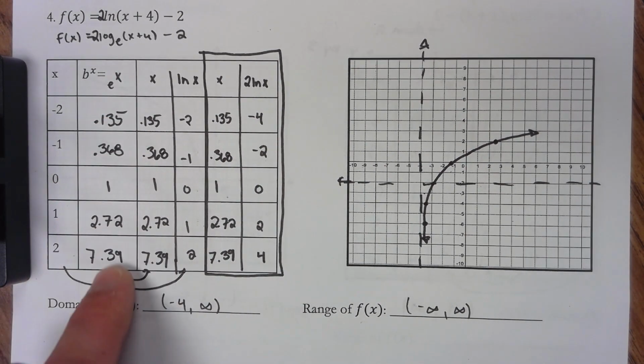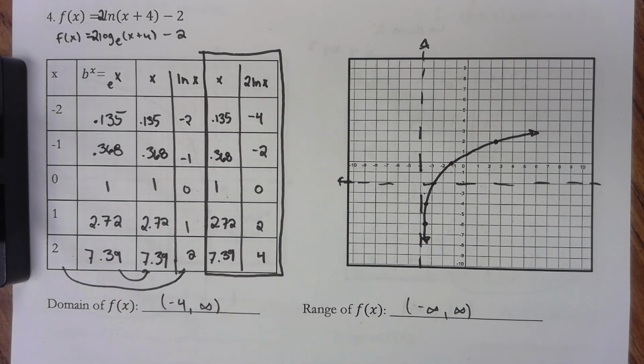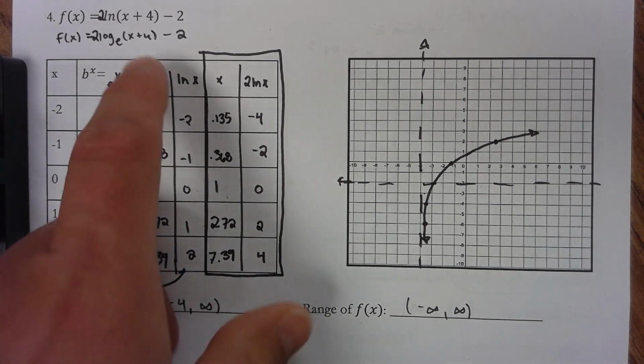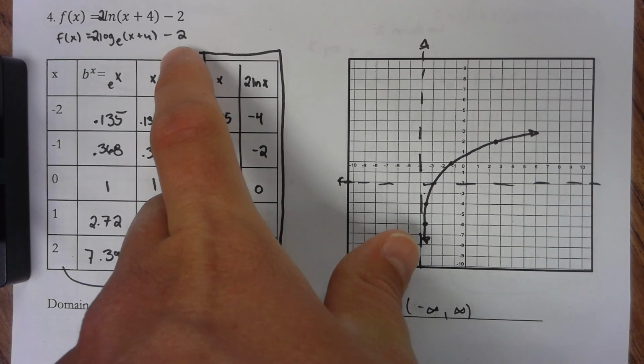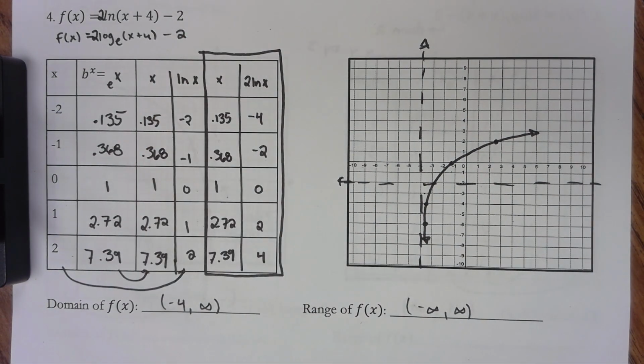All right, so we got all our values of e to the power of x. Then I get my values of the natural log of x by switching the original x's and y's. Then we did change this equation so that it's 2 times the natural log of x. So all these y values get multiplied by 2, thus stretching this graph out. And we can see that on here. And then we have a horizontal shift of left 4 and a vertical shift of down 2. So your new origin is at -4, -2. Domain is -4 to infinity. Again, just because it's a natural log doesn't change anything about it. It's all the same. And then range is negative to positive infinity.